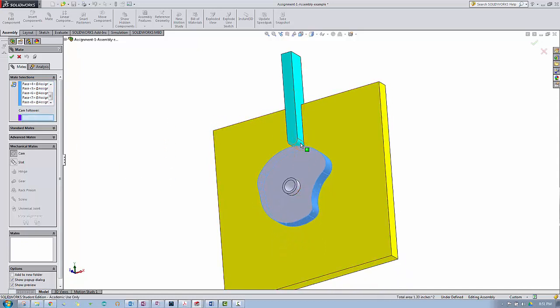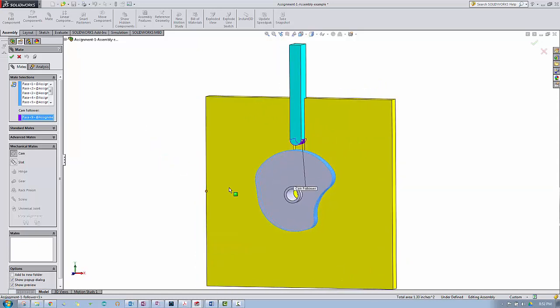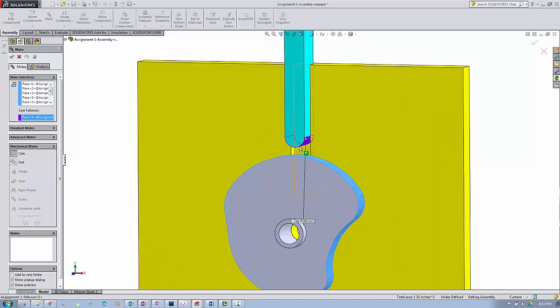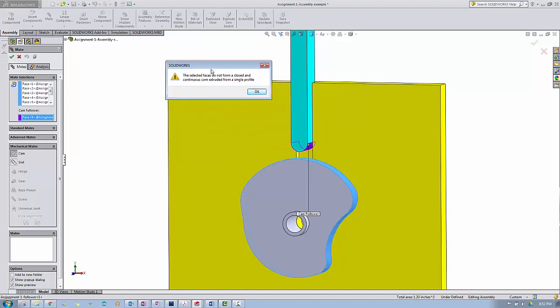Again, I'll select this edge of the cam follower, and as I had shown in class, the fact that they have not moved together here is a hint that there's going to be a problem when I tell it to do OK. So this is the problem that I was expecting: the selected faces do not form a closed and continuous cam extruded from a single profile.